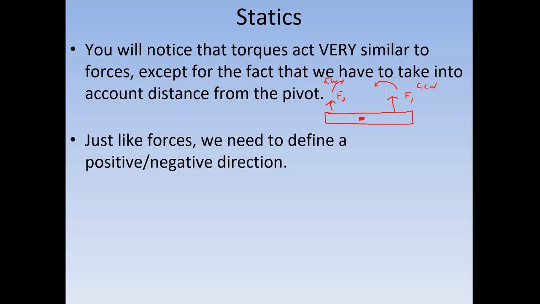So we would have to figure out which ones are going clockwise and which ones are going counterclockwise, and then define one of them as being positive. Again, doesn't matter which one. You can choose. You could do the same thing as I mentioned before, where instead of the direction of acceleration, it's the direction of angular acceleration. But for the most part, as long as you're consistent with your signs, it doesn't really matter. But that's the key thing, is to remember that the direction of the forces doesn't matter, it's the torque.